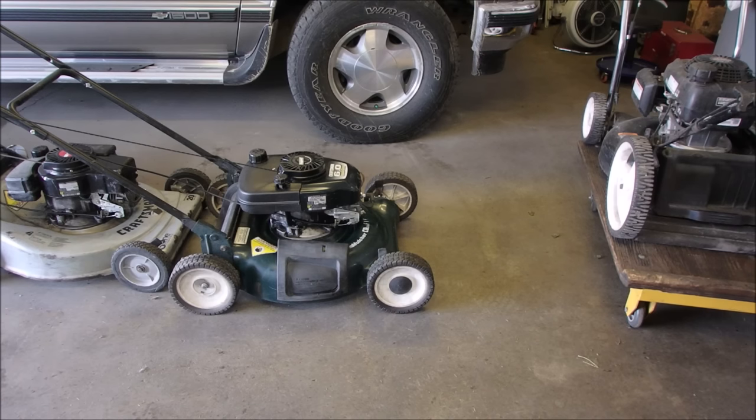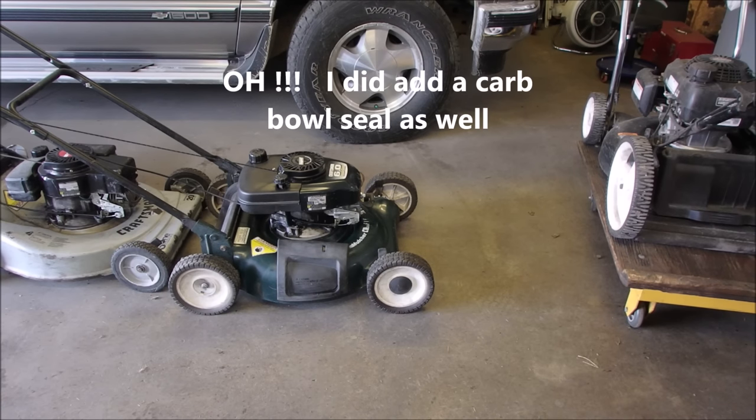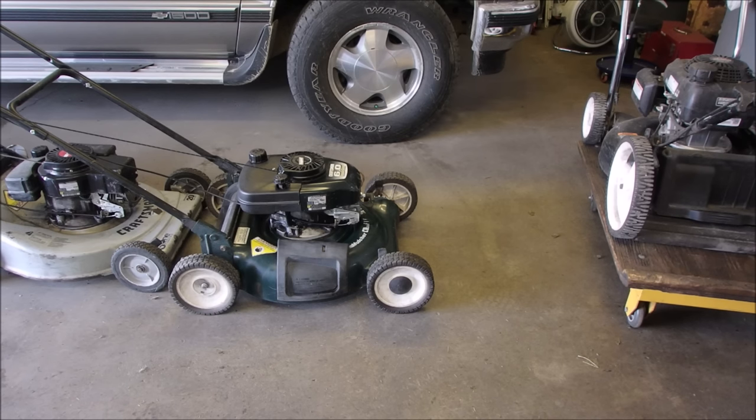So he brought that in and told me it needed a tune-up, and had no spark, and the spark plug was one of those first flight ones. So anyway, it's got a coil, a spark plug, an air filter, and a blade. That's my parts. Oh, and a rope. And then a cord and oil. But that's if it was running, that's what you would put in, an oil and an air filter. So yeah. So that's one of those ones where you break even.